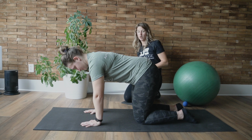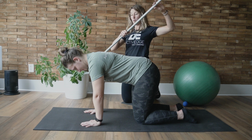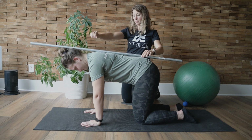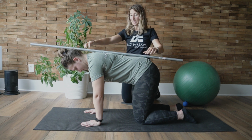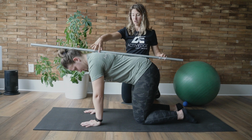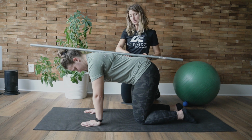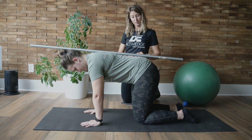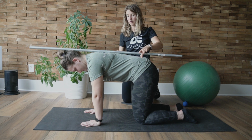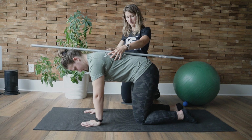If you're not sure if your back is long, you can use a pole. Any pole you have, broom handle works great at home. And you should be touching at head all along between the shoulders and all the way down to tail. You can have a little bit of a gap through here, but if you could lift even further through here and staying open through the chest, there we go.